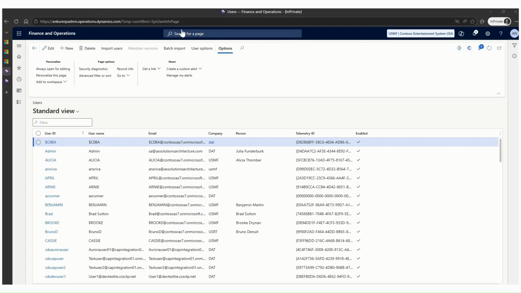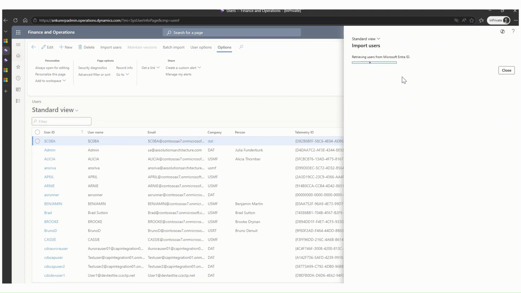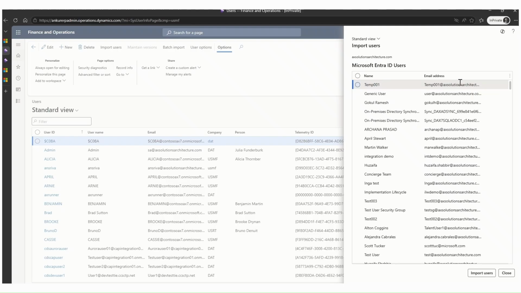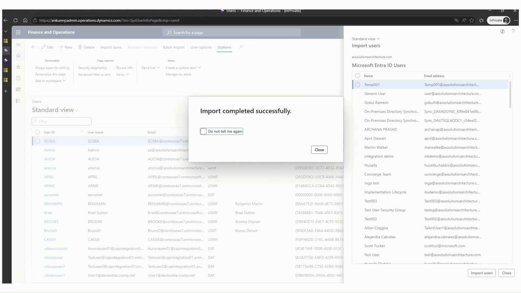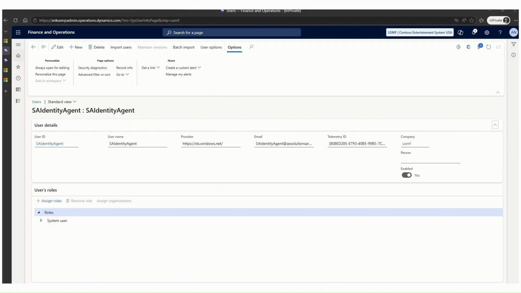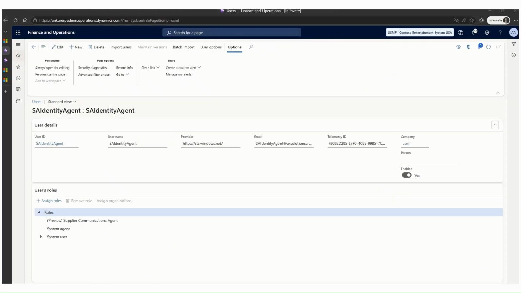It will open the user form. Once you are here, click on import because we need to add that user first. Search for that user and then click on import user. Once this import is successful, let's add the security roles.